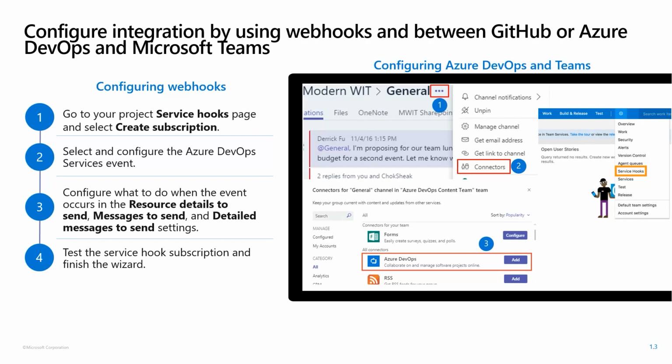But be also aware of the even better way of integrating Microsoft Teams and Slack with applications provided for Boards, Repos, and Pipelines. These give you way more options and control for notifications, summaries, even actions and comments.